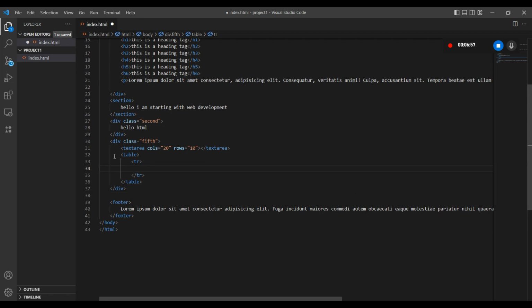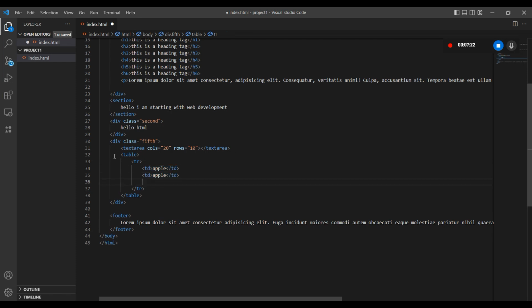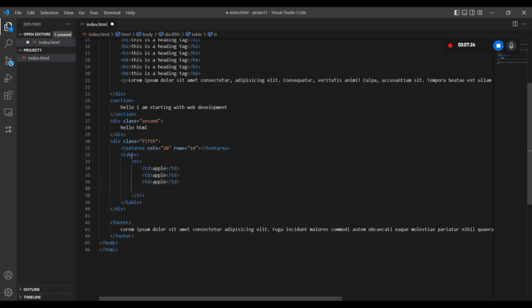Okay, so I am creating a simple table. Let's say td, sorry, I am creating a name like Apple. Let me copy this. Okay, fine. So Apple, I'm writing in one row.